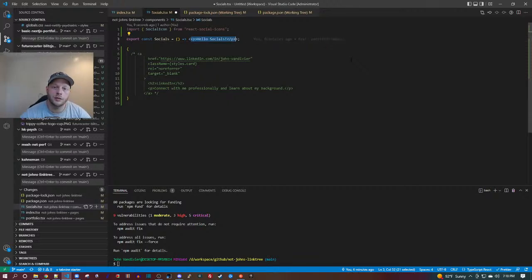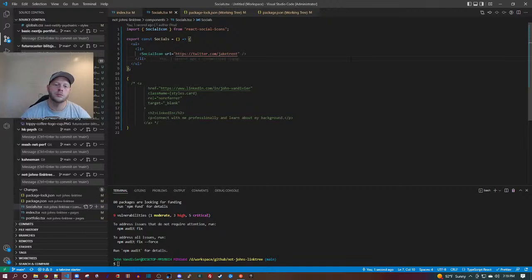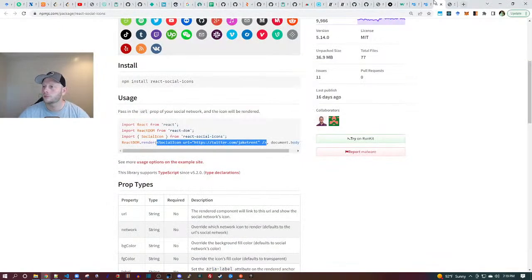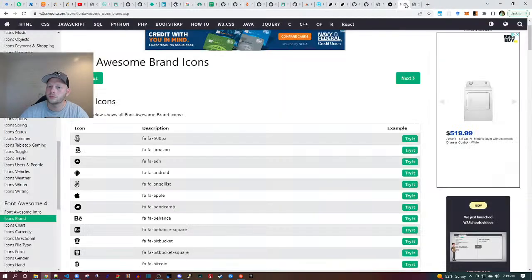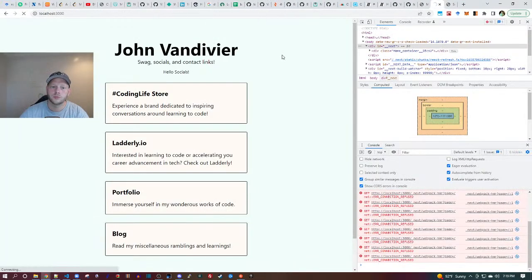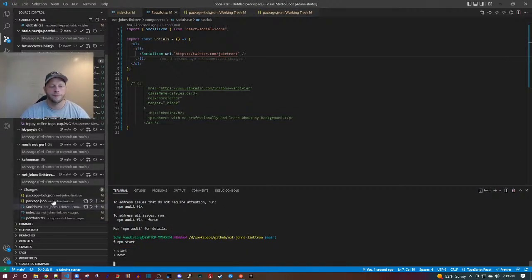Let's use a UL, and this will be an LI. Right, so we killed the server to run the install. So let's restart the server.